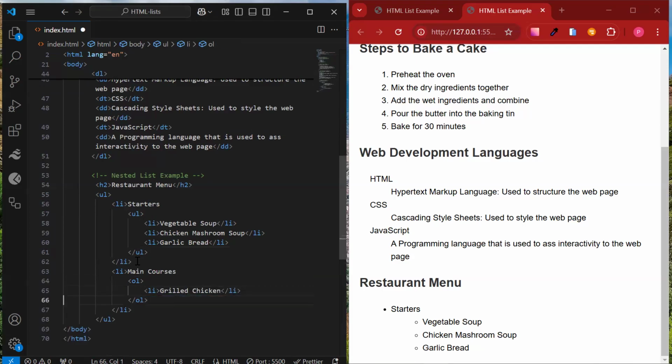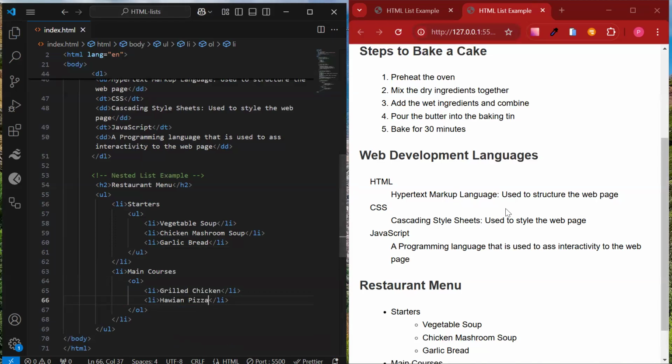Apart from grilled chicken, maybe we also serve Hawaiian pizza, which is actually my favorite.